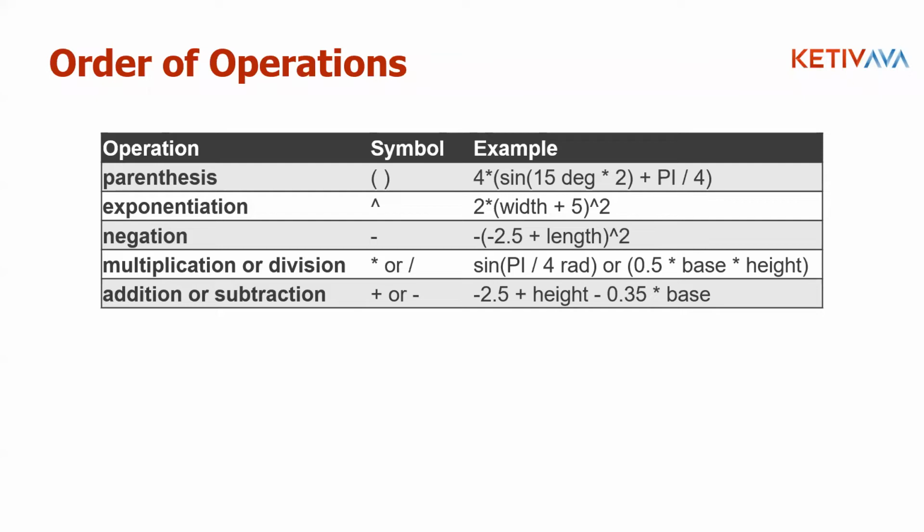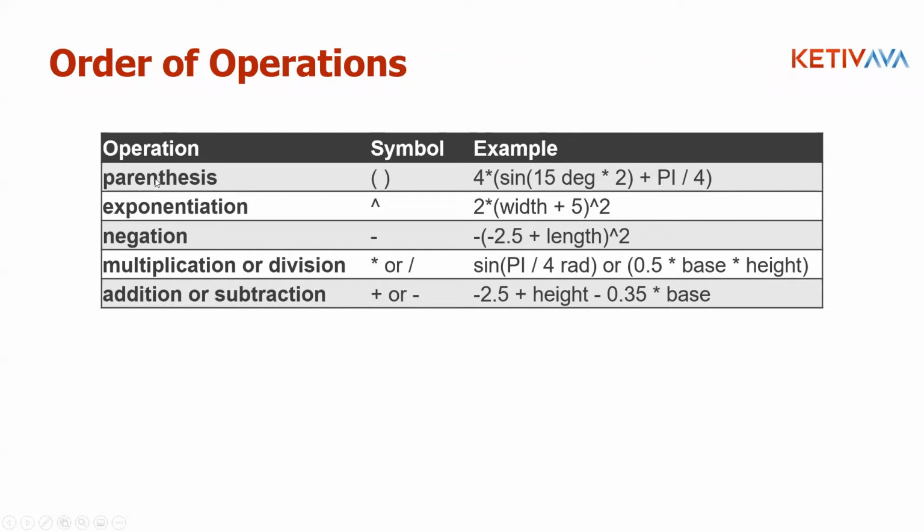And you're probably familiar with this. You've at least heard of it in a math class at some point in the past. But back then in a math class, this was all theoretical, right? Now, here is where it becomes practical and important. So let's just review this really quickly. The order of operations, as shown in this table, goes in order from top to bottom.